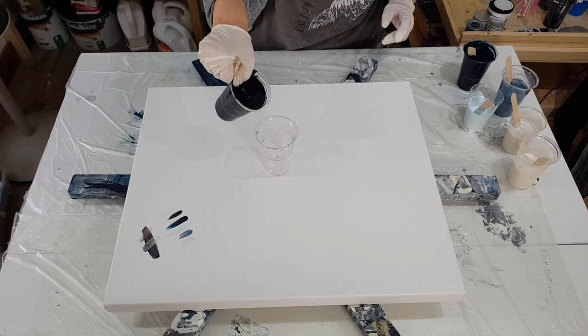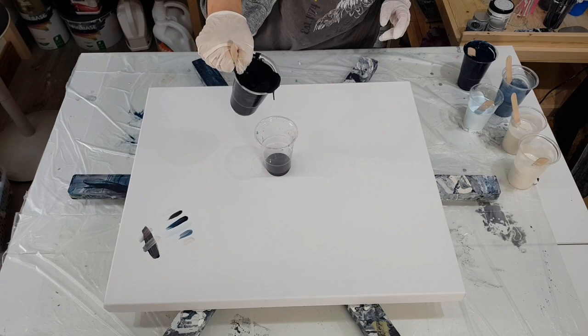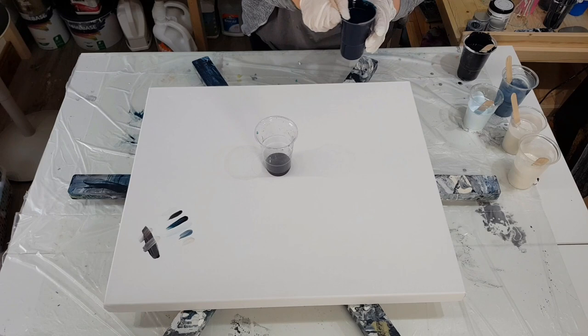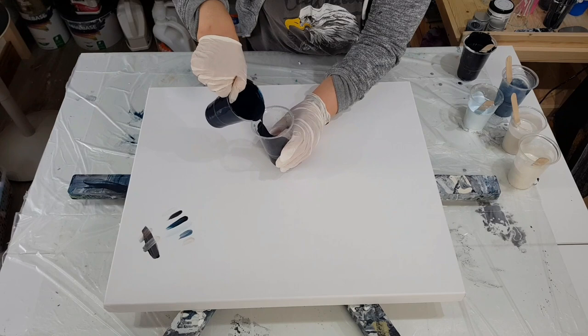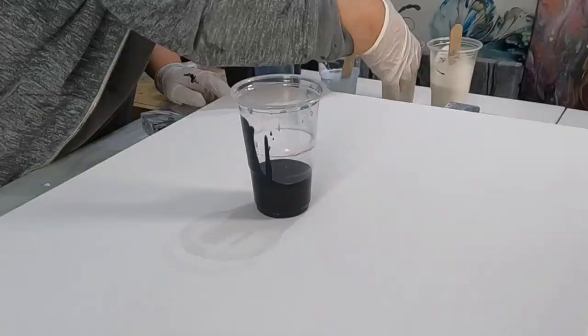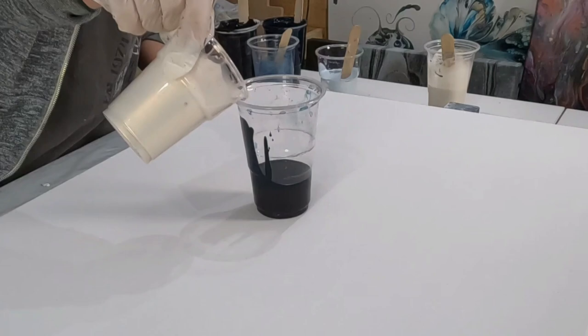Today we're doing a straight pour with one of the colors mixed with a DecoArt Pure White Satin Enamel, and I'm going for a cloud to be the main kind of composition. I'm using that to control my composition. I'm going to give you a heads up: I was rusty with this pour. It did turn out really nice, and I'm glad I did not scrape it. It was a bit rusty.